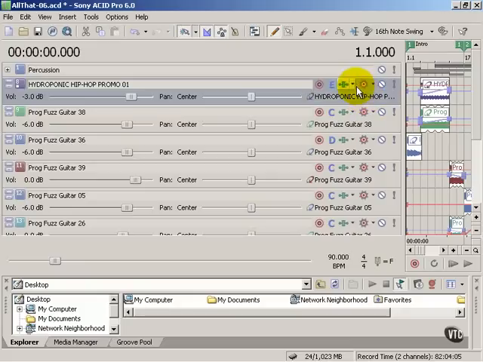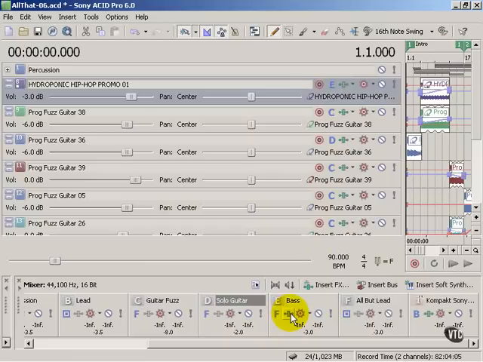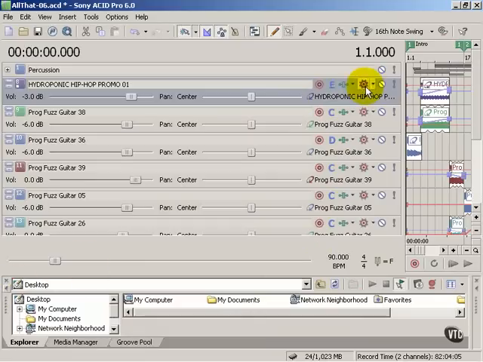If I want effects to be added to multiple tracks, I can route them through the same bus in my mixer and assign effects to the bus. Alright, but that's a little farther ahead. We can also control automation, and when we're playing, I can mute or solo that track. Let's undo the effect and begin to play.